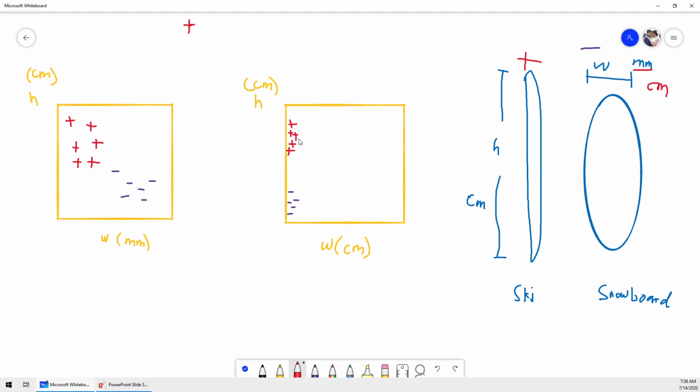What happened here is that since the values of the widths are a lot smaller compared to the height, the KNN classifier would effectively base its predictions almost purely on height and just neglect the width. And that's how varying the feature scale in a KNN classifier affects its performance.